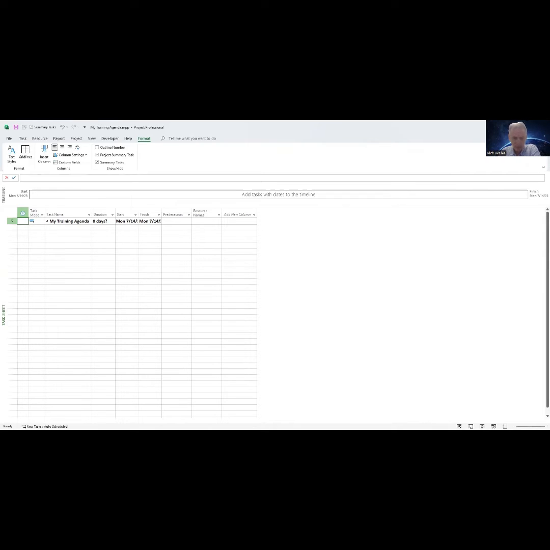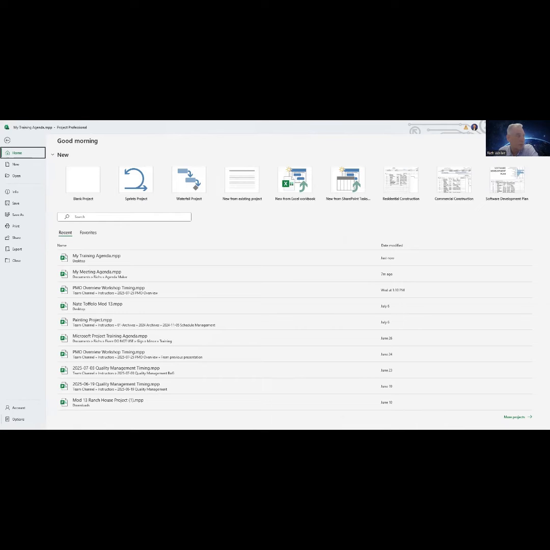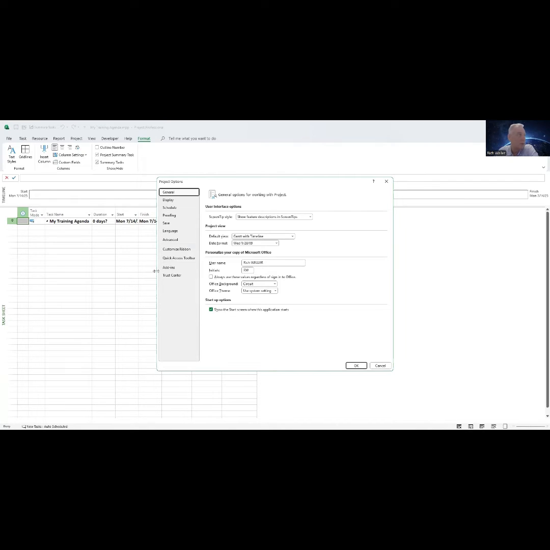Okay, the next step in the process is to change a few different options within this file. In order to do that, we click on the File tab across the top, drop all the way down to the bottom and click on Options. The first thing that we want to change is the date format. We don't need a format for the day and the month. We want to look at this by time. So if we change it to 12:33, now we're going to see what that does for us. It's going to change the way our schedule looks.